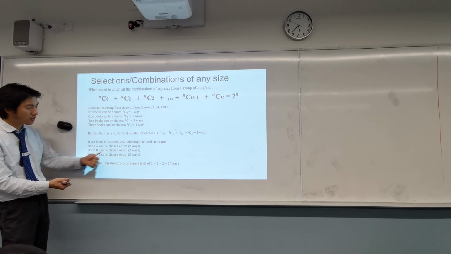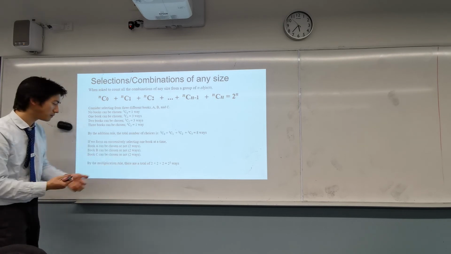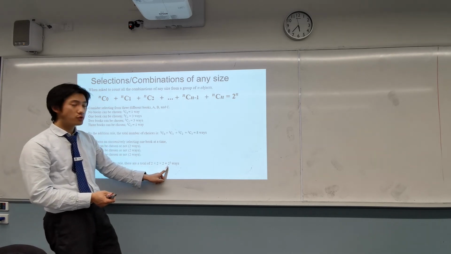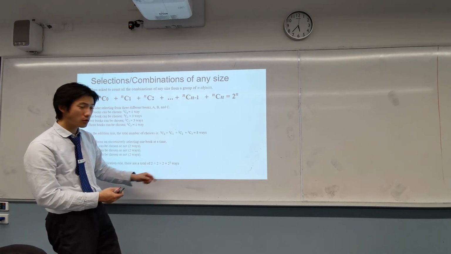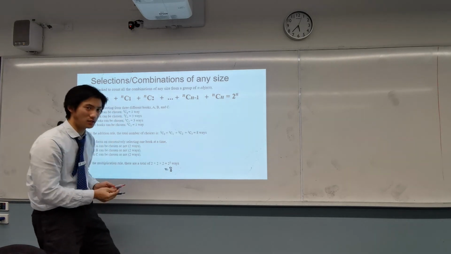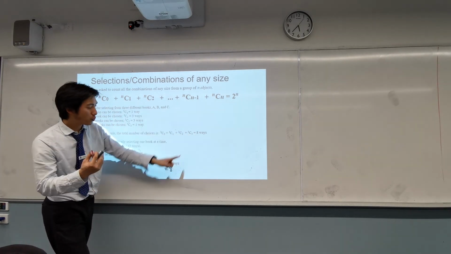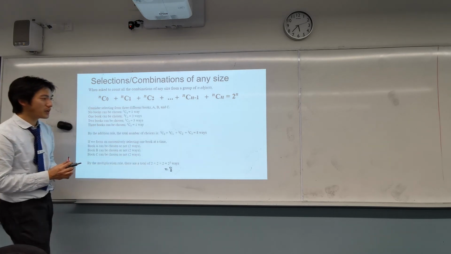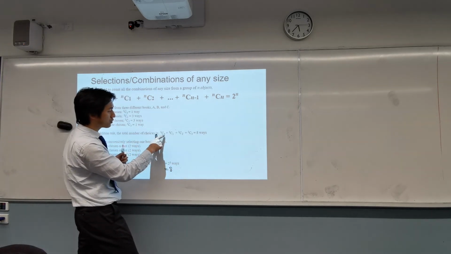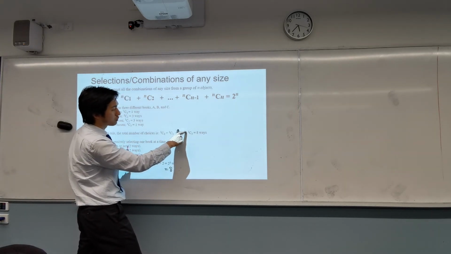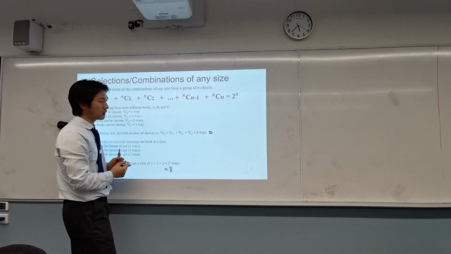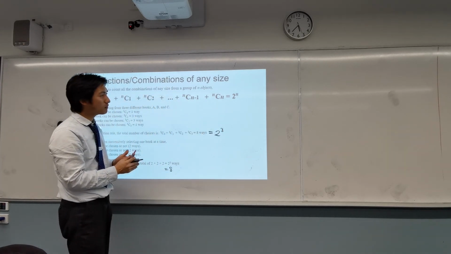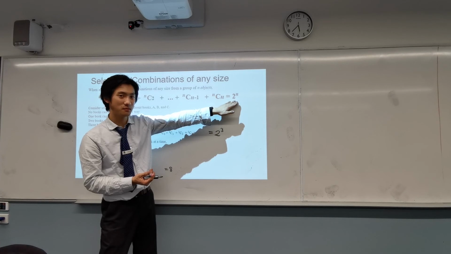Because there are 3 books and there are 2 ways of whether you choose it or not, the total number would be 2 times 2 times 2, which is 2 to the power of 3 ways. 2 to the power of 3 is 8. It turns out that different ways of thinking about the same question still get you the same answer, which means the formula that we've given here, 3 choose 0 plus 3 choose 1 plus 3 choose 2 plus 3 choose 3, which is 8, is the same thing as just finding 2 to the power of 3. This is where the right-hand side comes from.